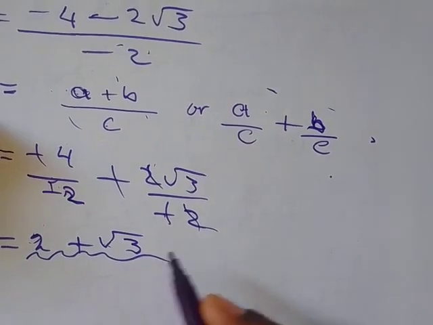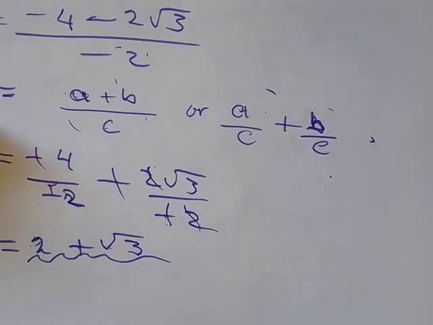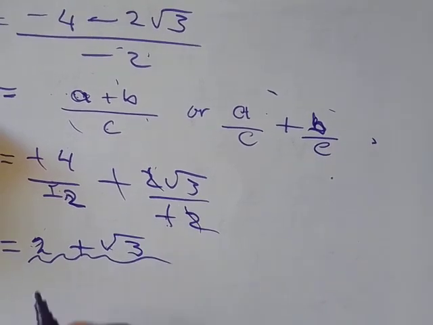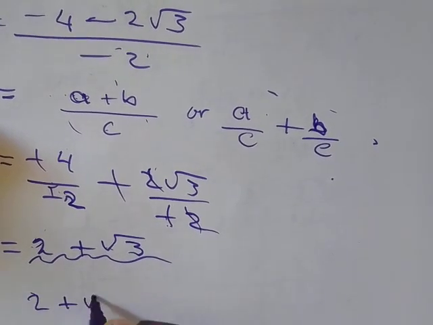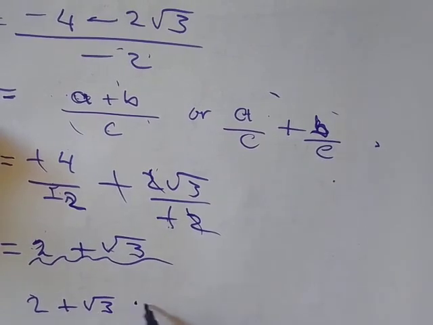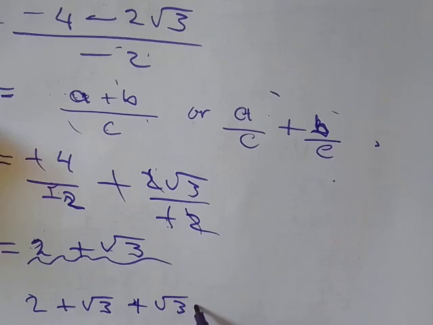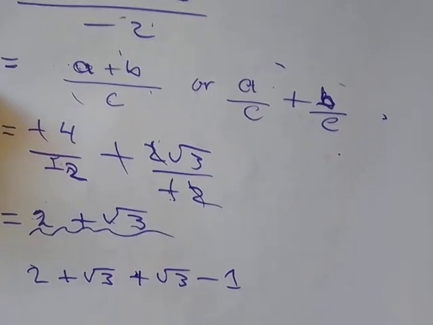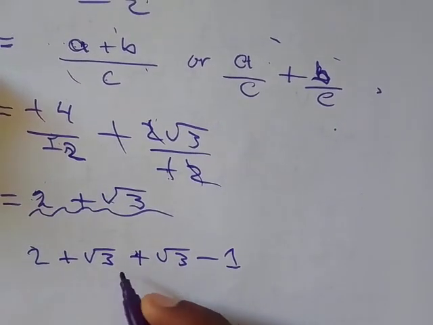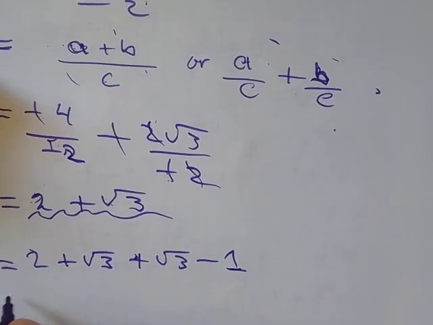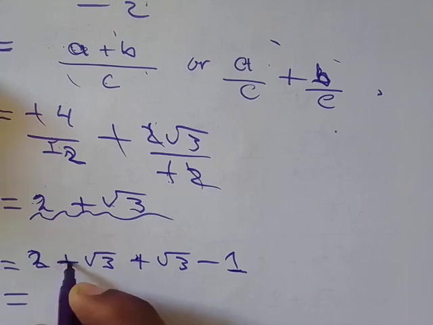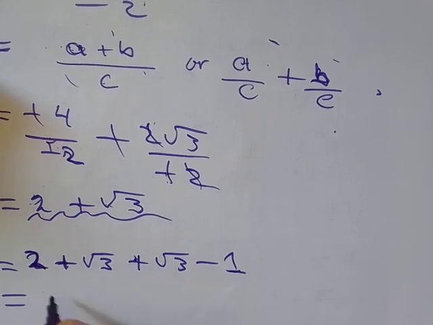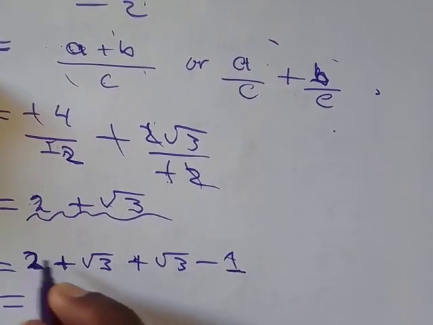I think by just reaching A, actually, you even get some marks. So let us solve it. So we're going to say 2 plus the square root of 3, and then we say plus the square root of 3 minus 1. Okay. So now, I think the simplest explanation that I can say is that, first of all, collect the like terms. Okay, so the like terms, these have something in common.